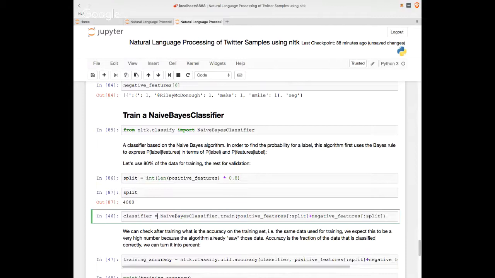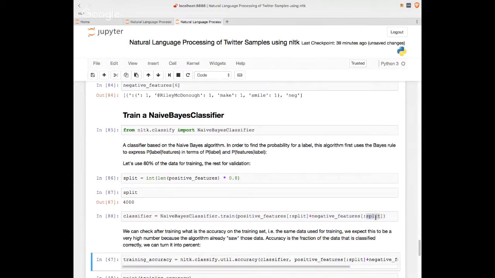So here I'm using the naive-Bayes classifier to train. You have positive and negative, and you're using the split to give 0 to 4,000, so you're giving only the first 4,000 tweets.